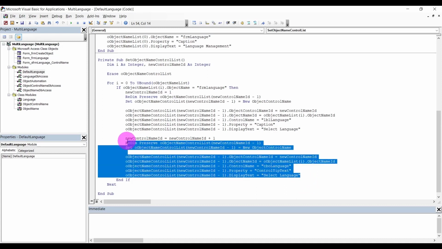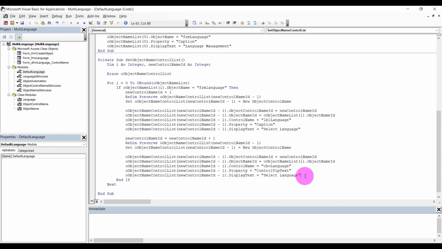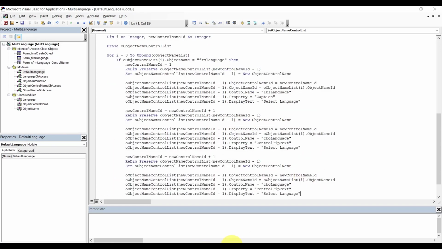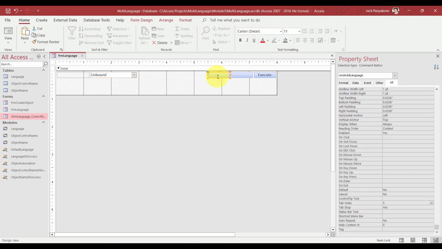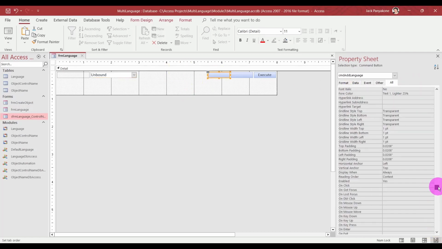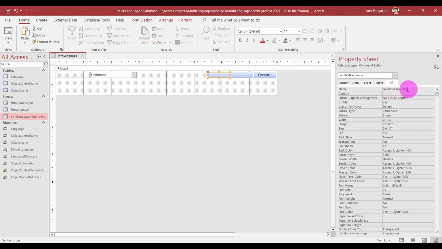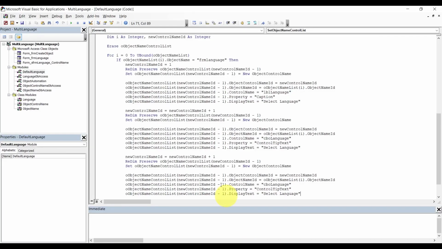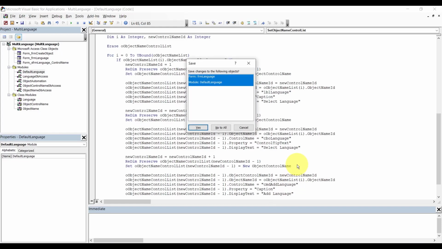Now the third control is easy. All you have to do is copy this guy, and forget about all this stuff that you were thinking earlier. So this control will be this guy right here. Now this is the caption that we want to update. So add language, copy, right there. And this is caption, so we're going to move back to caption. Add language. See there? Save that.